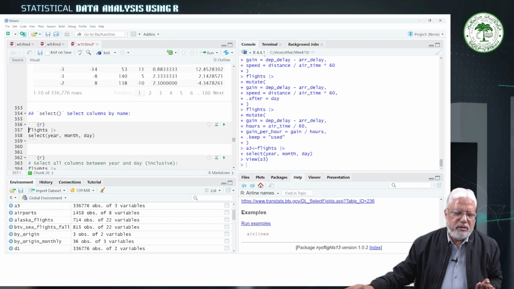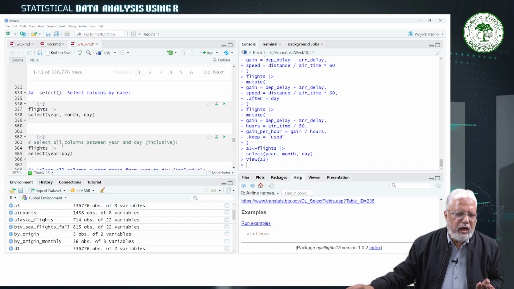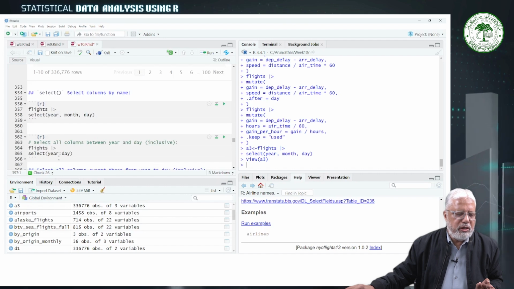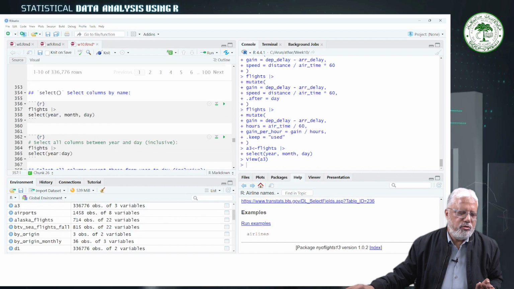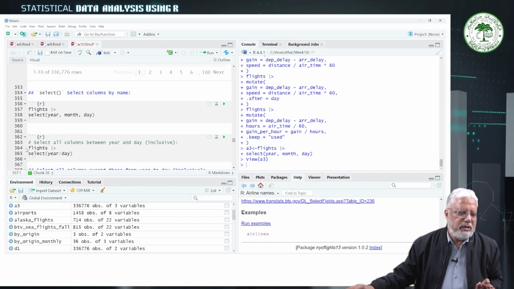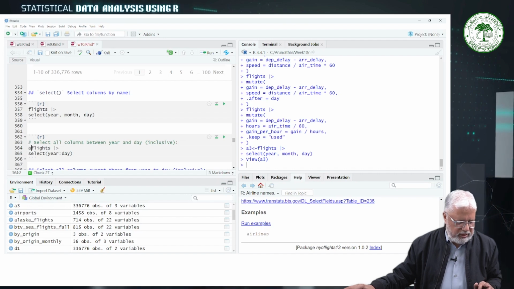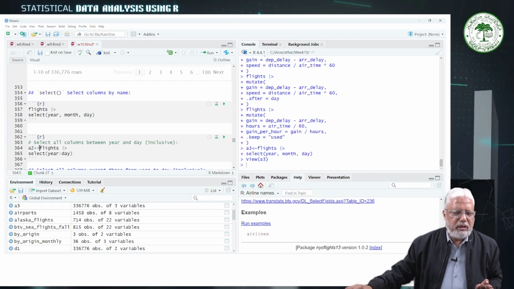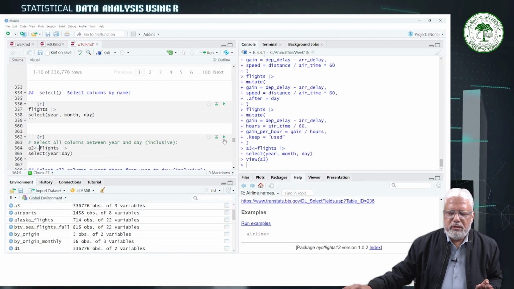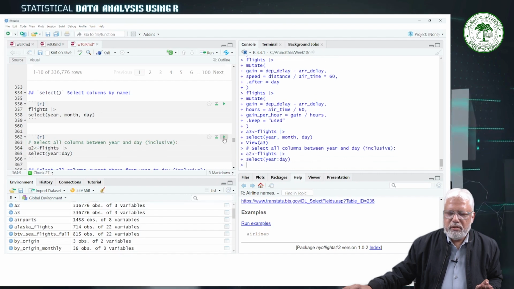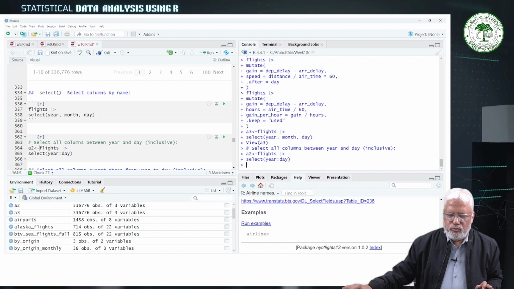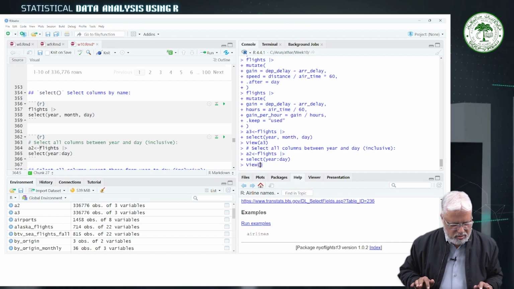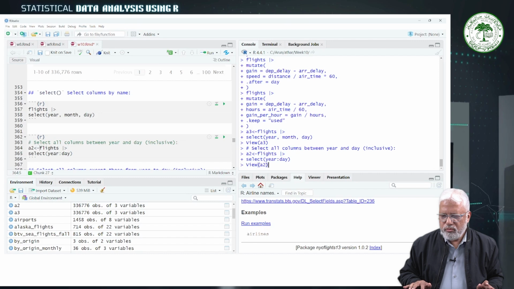So this way, select all columns between year and day inclusive. So here year to day. Suppose we assign it to A2 and run this command. See, view A2.